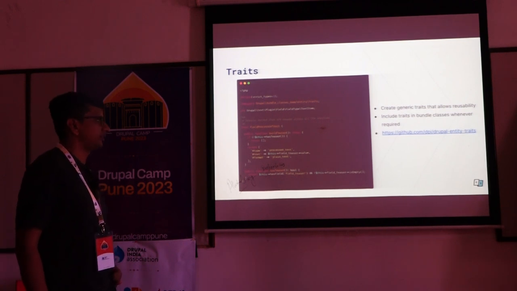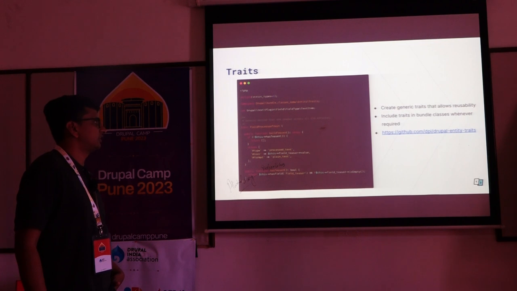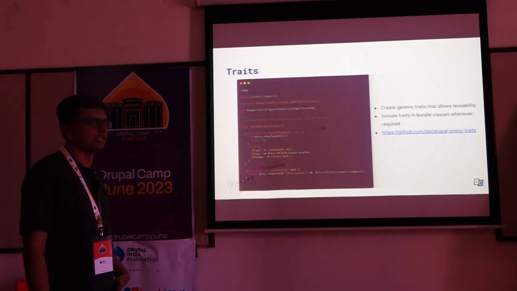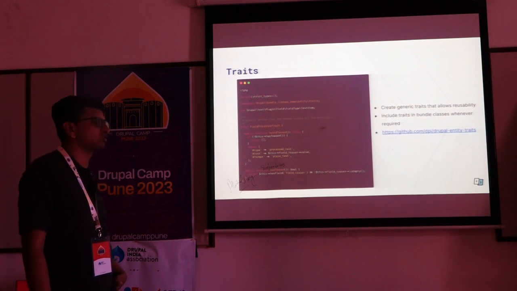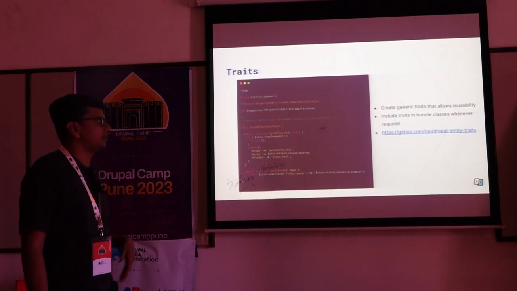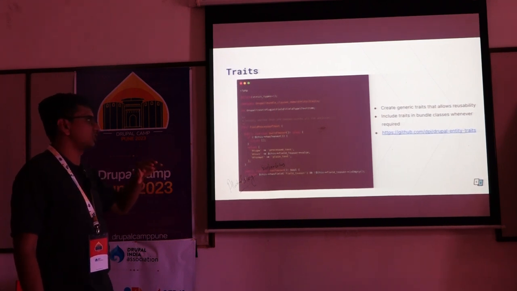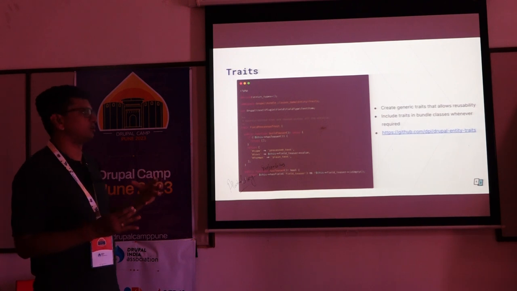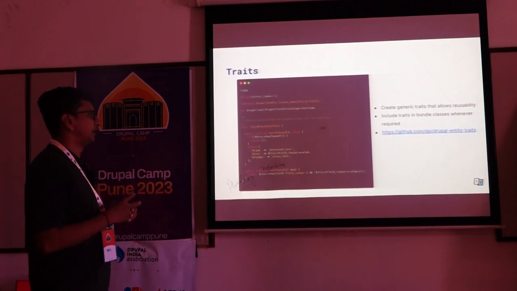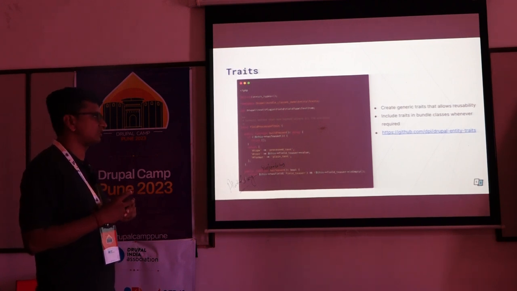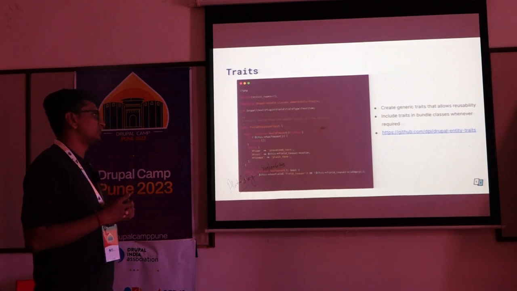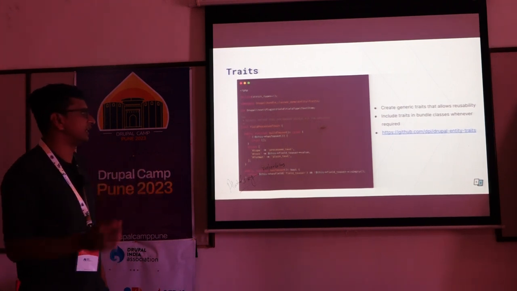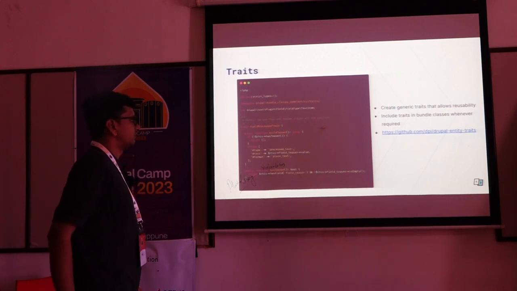Next one is traits. So this is another approach that we can take. Usually, what traits do is allow us to extensively reuse methods or libraries or whatever we implement. So what we can do is build a company-wide generic trait collection, and we can use it across all the projects. It gives us flexibility to reuse anything across the company. And if it is shared across the entire organization, we can properly manage it. We can take it into production transfer. It is easy to manage the release management for projects. So this is another use case.